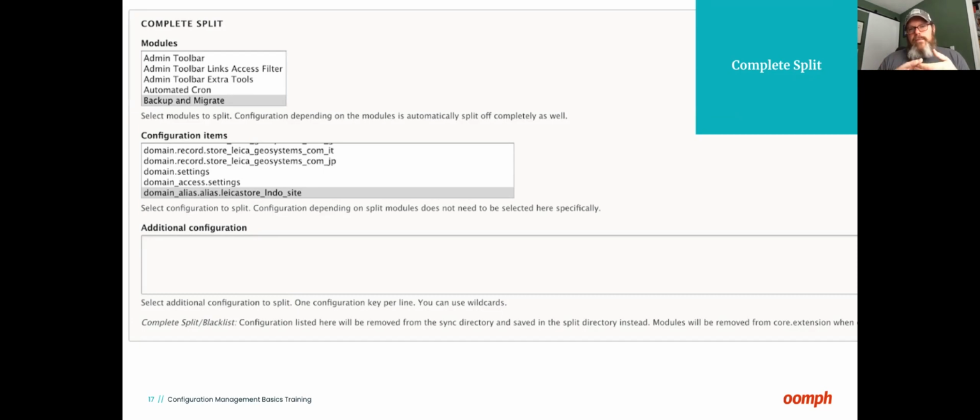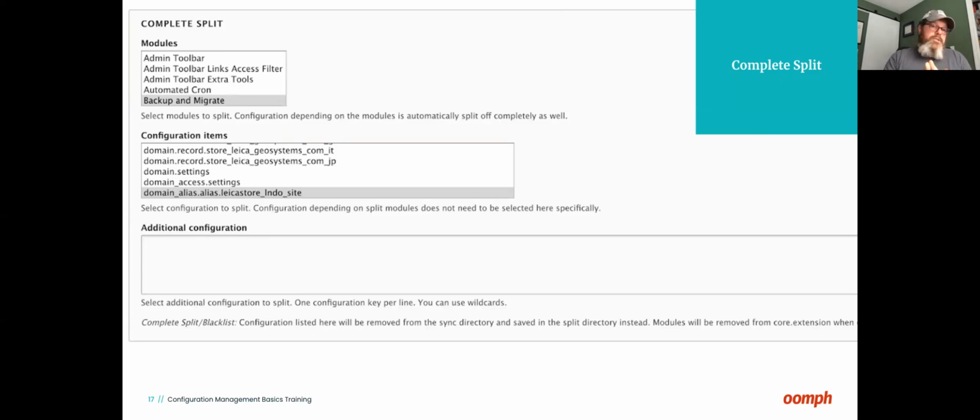We're going to talk a little bit in a few minutes about environmental splits versus feature splits. But first things first, keep in mind that a complete split removes that configuration from your common folder. So that's not going to apply to all of your sites. It's only going to apply to the site you have it configured for.